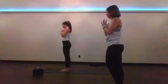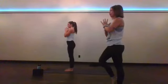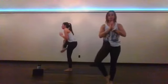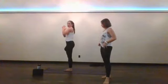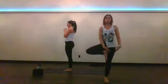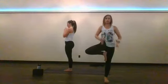Good. Start to shift the weight into your left foot, kind of lifting the right foot up a little bit. And then when you feel grounded, find your tree. And maybe your tree is going to be kickstand on your calf or inner thigh. But as you press your right foot into your left leg, press your left leg back into that right foot. Bring equal action on both sides.